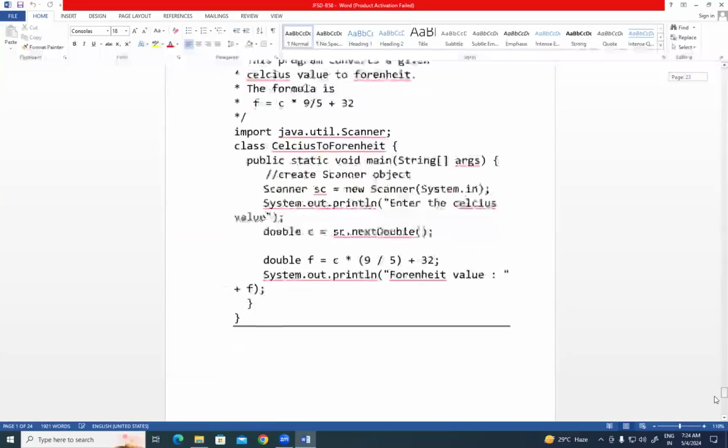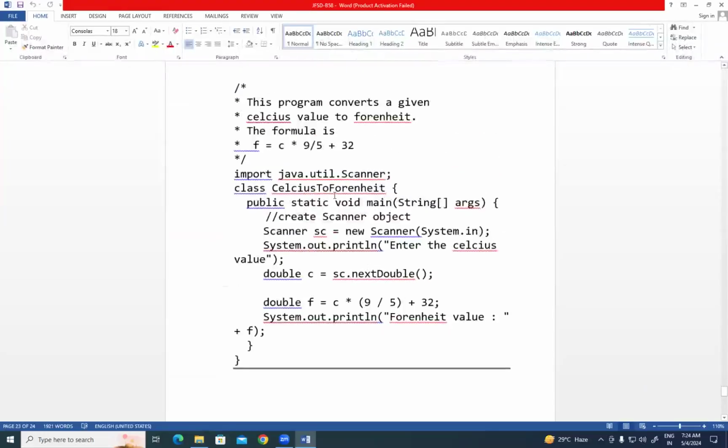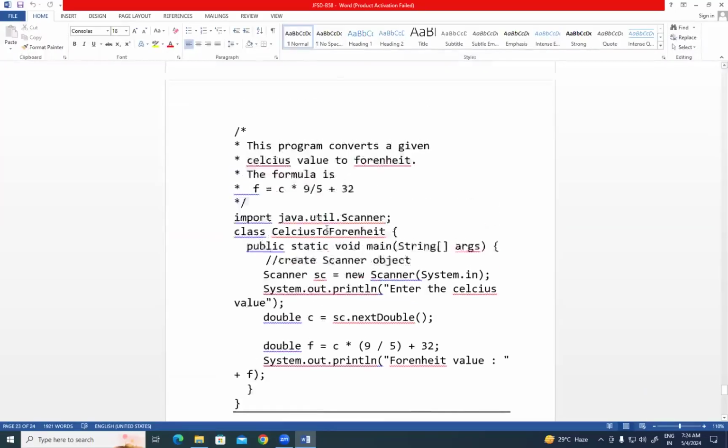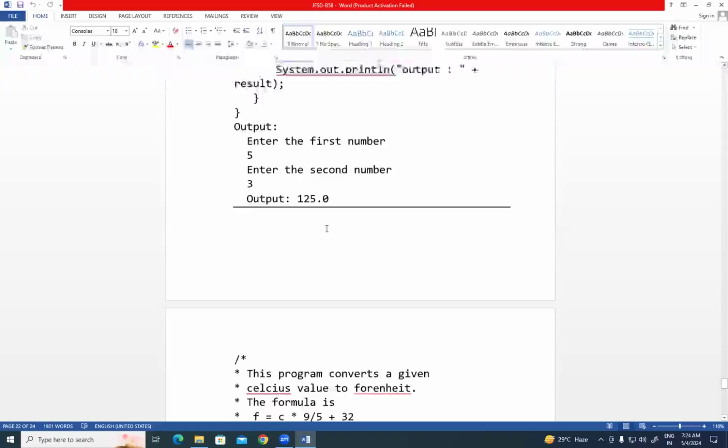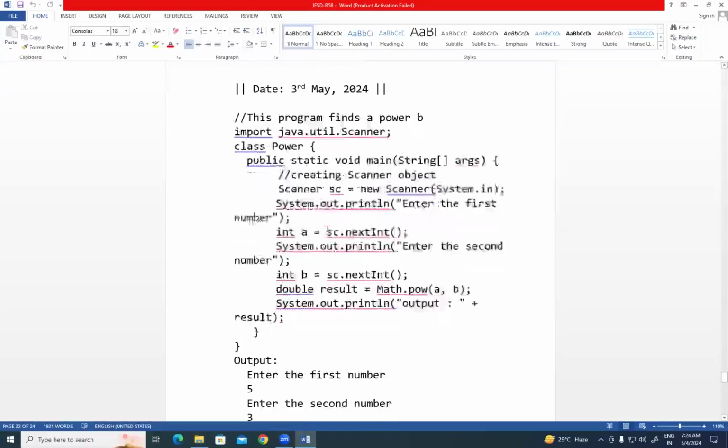Yeah, folks, what about the other people? Yesterday we discussed a program on how to calculate the EMI, just to know how to take the input from the keyboard, and also to learn about some calculations. We have written some programs yesterday, right?